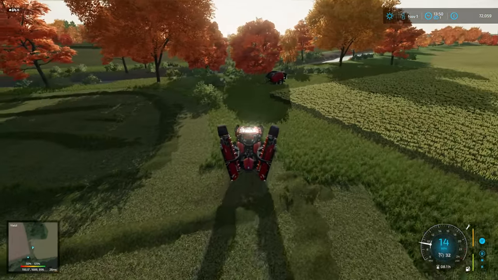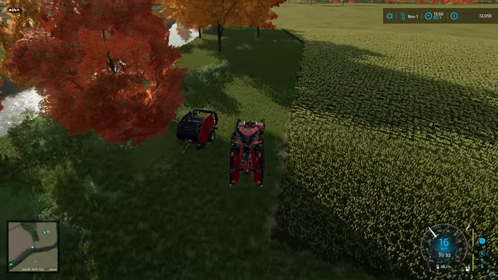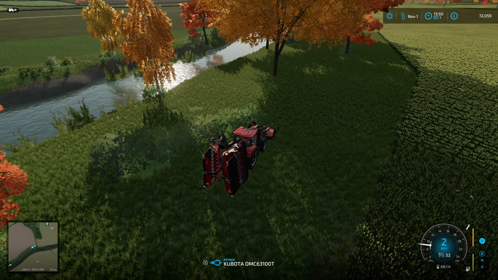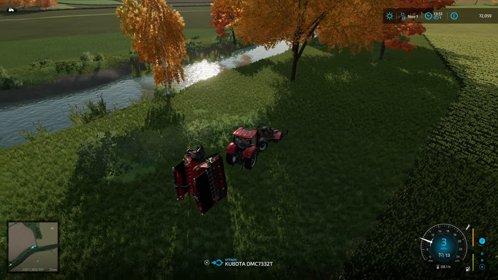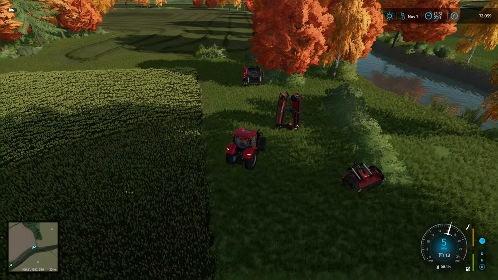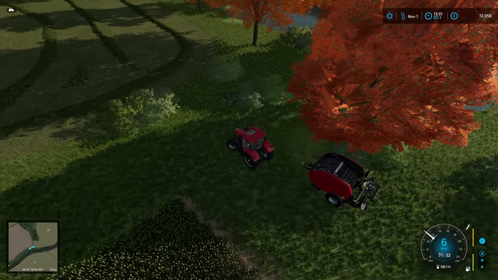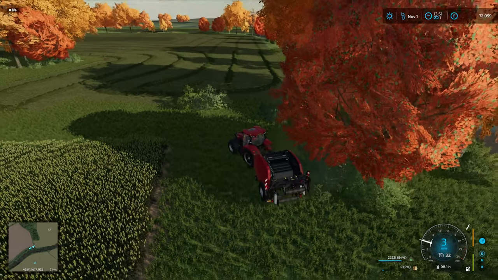Right, so I think Trev's going to finish up that field. I'm going to get myself hooked up to a baler and start that. And then that gives me a bit of a headland to do while Trev goes and gets the trailer. Put myself in a tight spot there. We've also got someone new on the map. We don't know who it is yet, but we will hopefully find out who he is once we've got our work done.